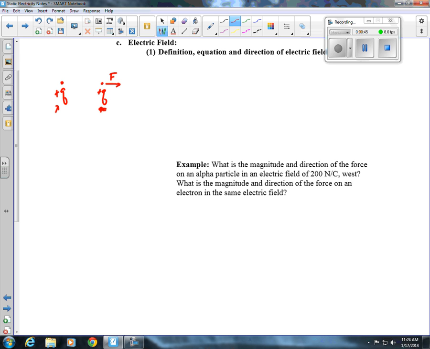So they came up with this idea that this first charge here is creating an electric field everywhere in space around it, okay, including at this point. And then this charge reacts to that electric field. So it really doesn't know that this charge exists. What it is reacting to is the electric field near it created by this charge.